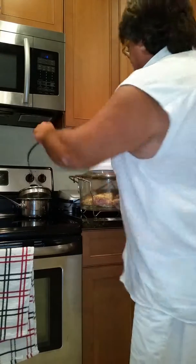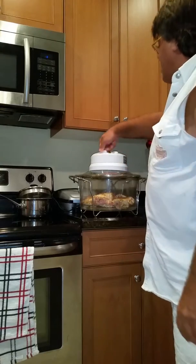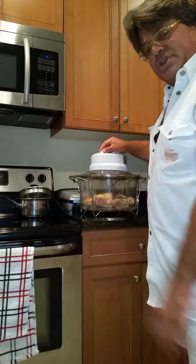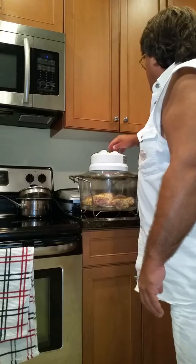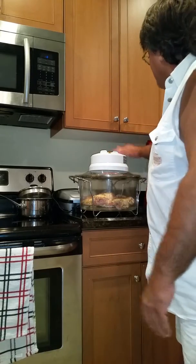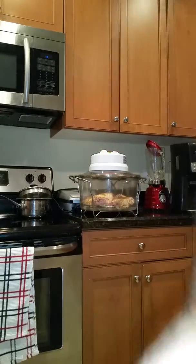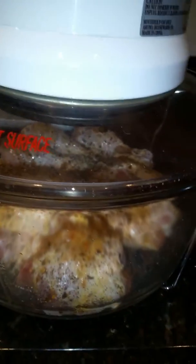No mess, no fuss. Plug it in. We're going to set the timer. We'll start it for 60 minutes, that's all. We're going to turn it over to 425 degrees. You click it down, and there it goes. Let's take a little look in there. Look at all that goodness. And halfway through, we're going to flip them over.